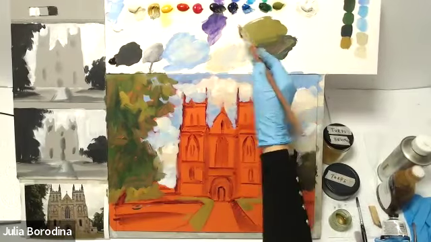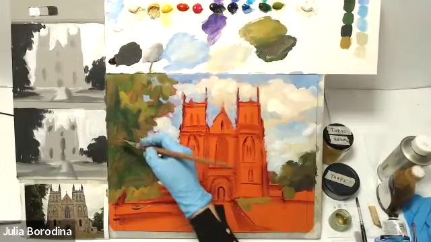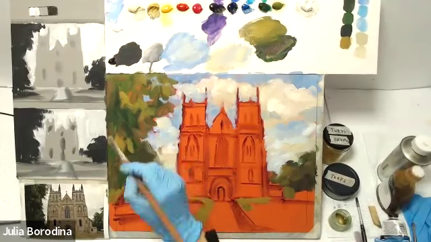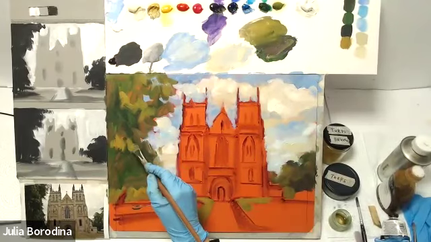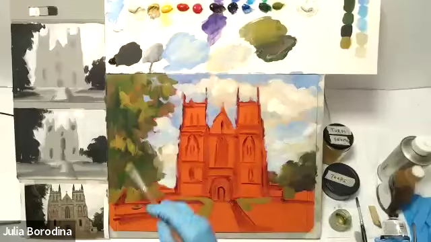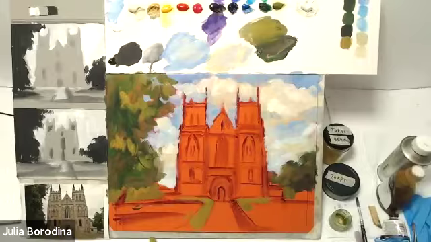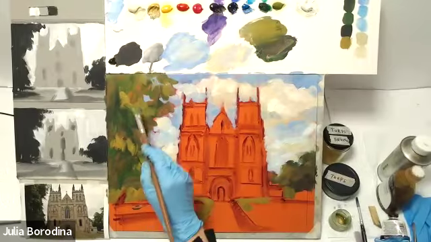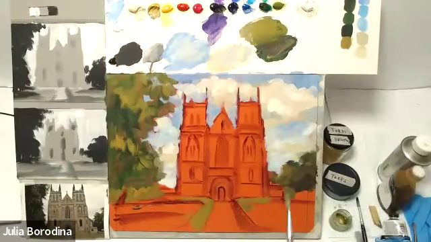Okay, I'm trying to apply a slightly thicker layer of paint so it sits against the runny surfaces of the first layer of paint. Okay, that's nice. A little bit too thin here, maybe, like a line. Okay, that's a bit better. It's more distant trees, so let's keep them simplified there.